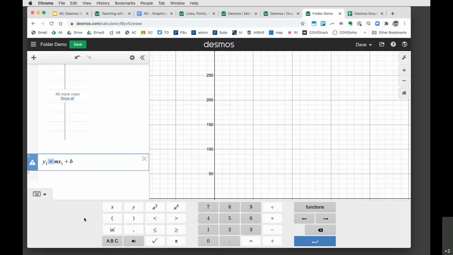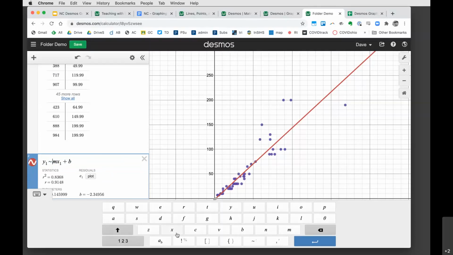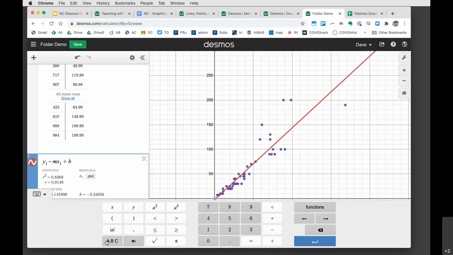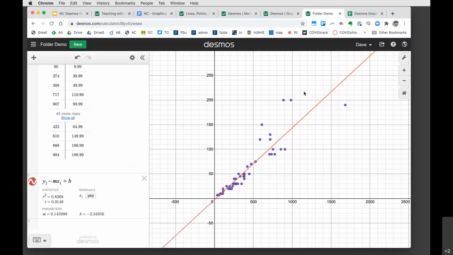The symbol that we've picked to show that these are connected is one that we picked from geometry. It's the tilde. And that's in the upper left-hand corner of your keyboard. It is also located here in the ABC menu, right there. And what automatically happened was it automatically graphed my line of best fit, and it's showing me my R-squared value, my R value, and the parameters that make that work.